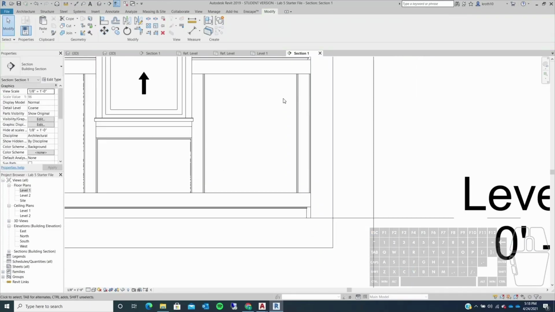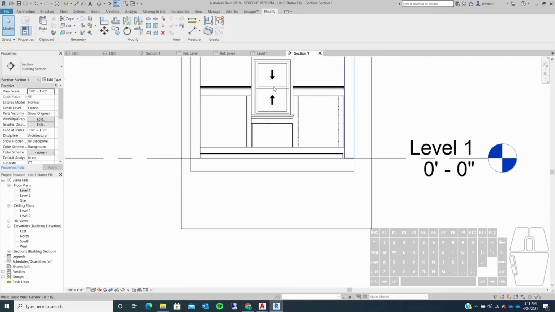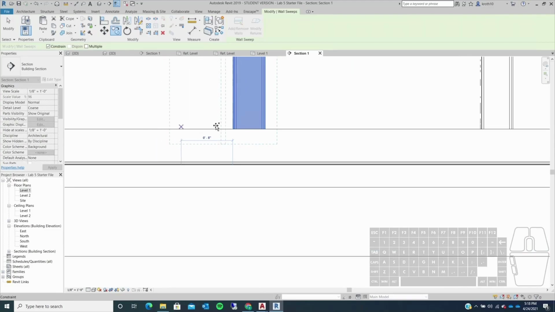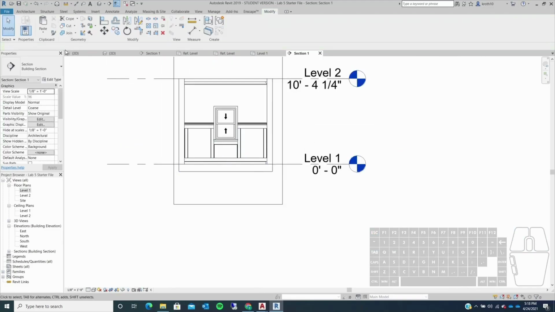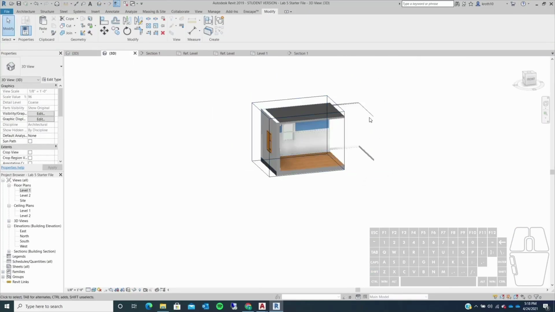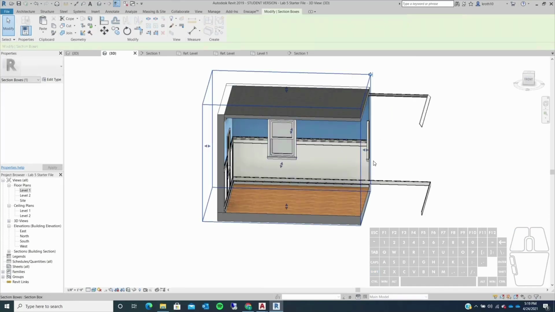That'll be fine, because this little detail will be buried in the corner, so we don't have to worry about that. While I'm here, I'm just going to copy one of these over and fill the other side too, even though we won't really see it. You could just copy that to the right until we hit that edge right there. Okay, I'm going to switch back to my 3D view. Now I need to do the same thing across all these other areas.